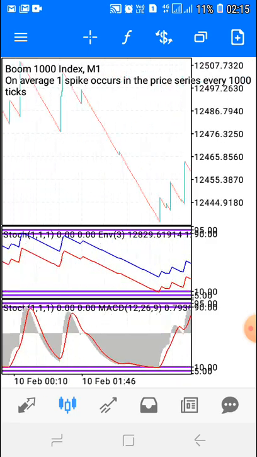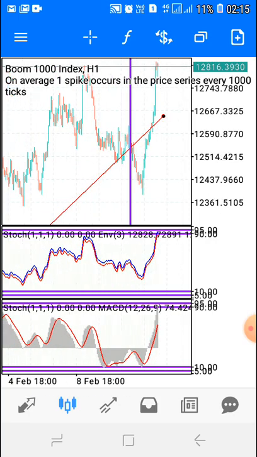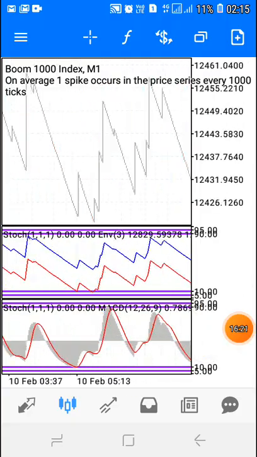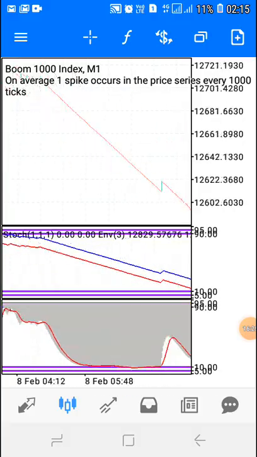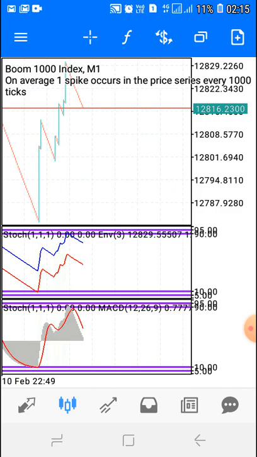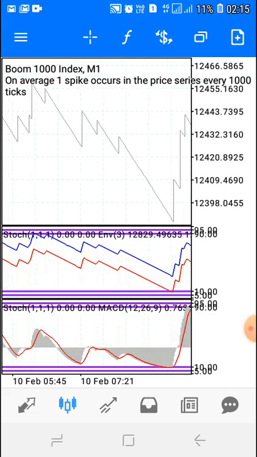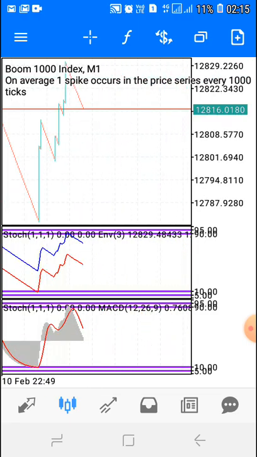Why am I saying you're not supposed to trade? It's because we can see on the 1 hour time frame that the market decided to go into an uptrend, right? Now in Boom 1000, when the market goes into an uptrend, you do not want to take your entry, right? Because at the end of the day, you will blow your account, if you are looking for scalping opportunities. So if you are trading Boom 1000 and the market decides to go into an uptrend, I'm going to apply a spike strategy. I've dropped a few spike strategies on my channel. You can go and check those out, right?